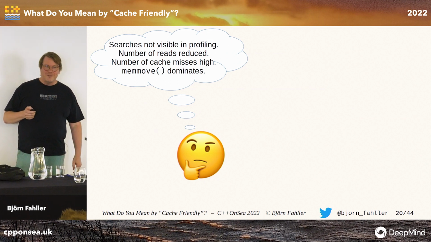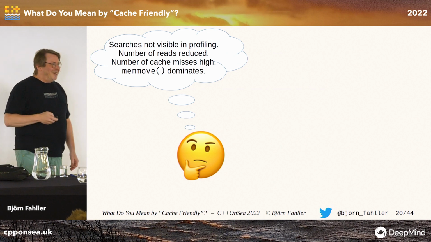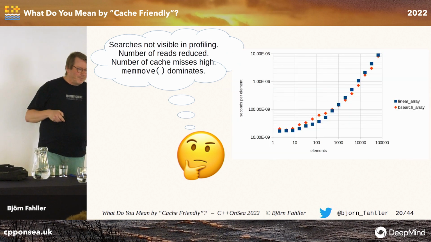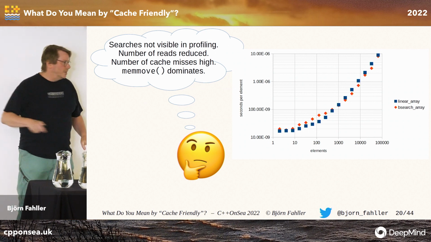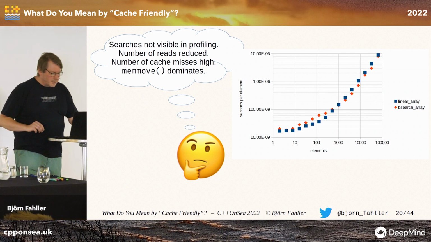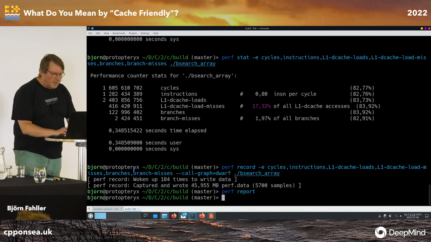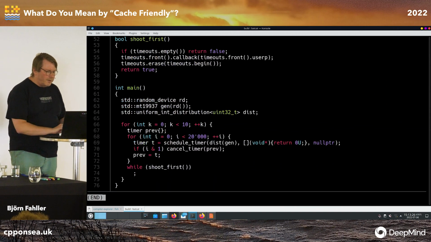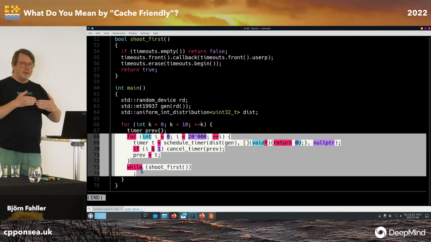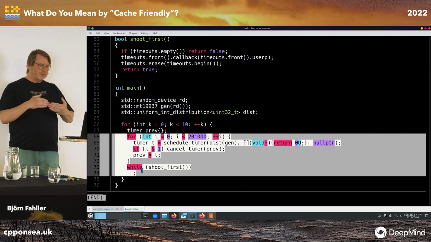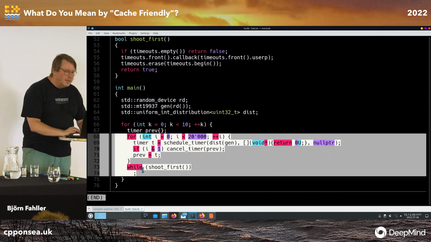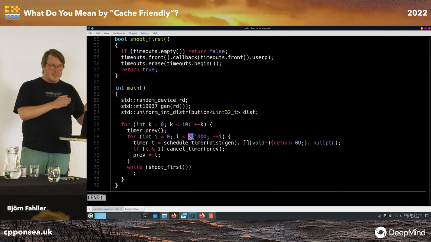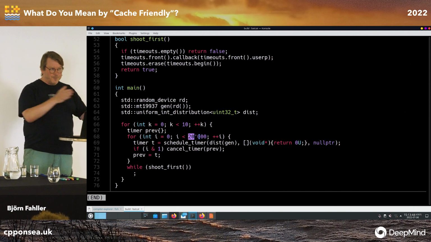Our job is not to write a faster memmove, it's to move less data. So, let's do a comparison. This is interesting. What this graph is, I can show what I've done. I've taken just this inner loop and shoot timers. That is what I'm calling a large number of times, and the time is then divided by this number, and I'm changing this number. So that is the x-axis. How large is this number?